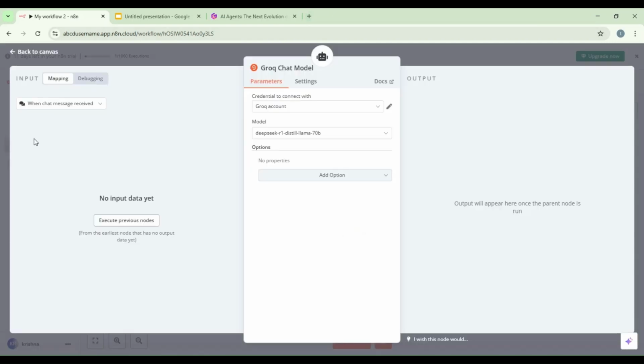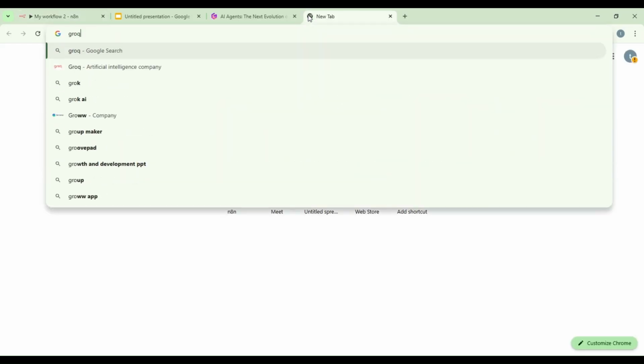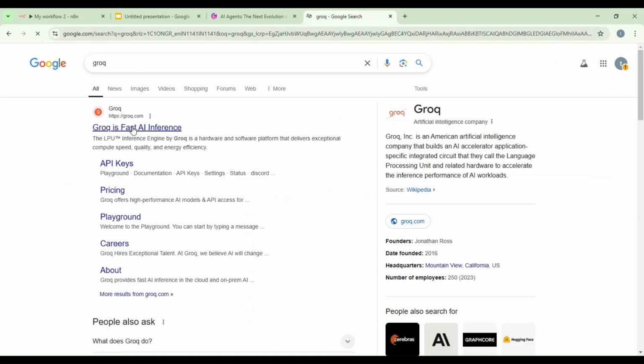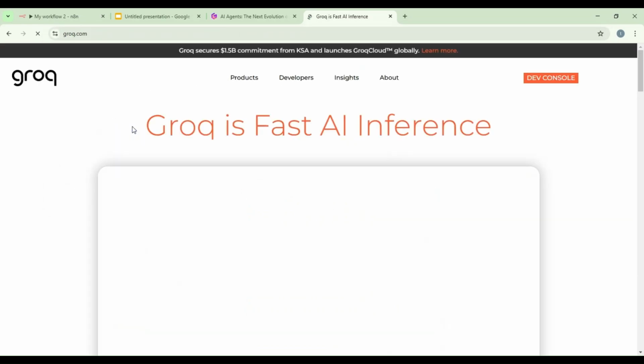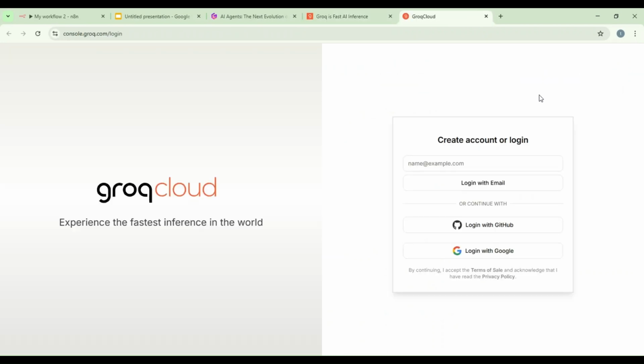If you have to make a Groq account from scratch, you just have to create new credentials and go to the Groq website, and then go to this console and then login.